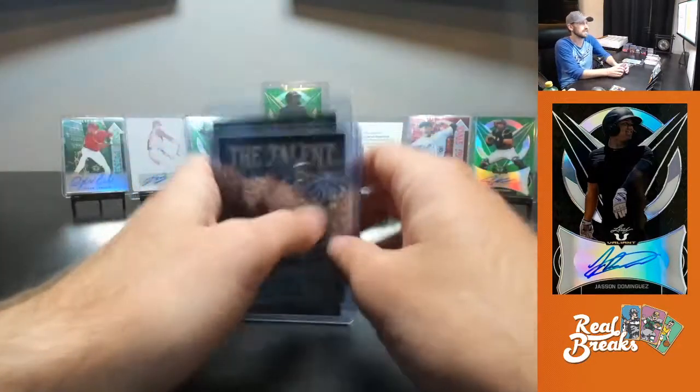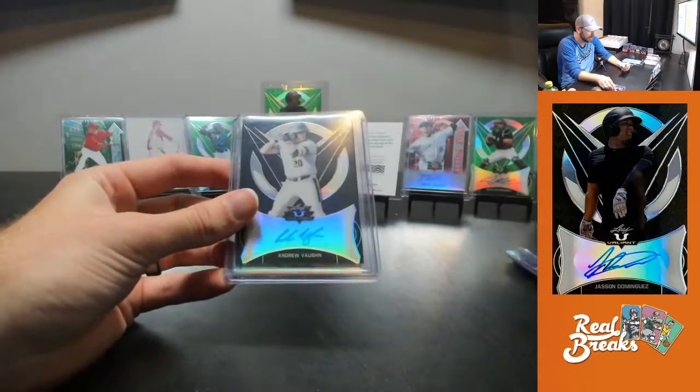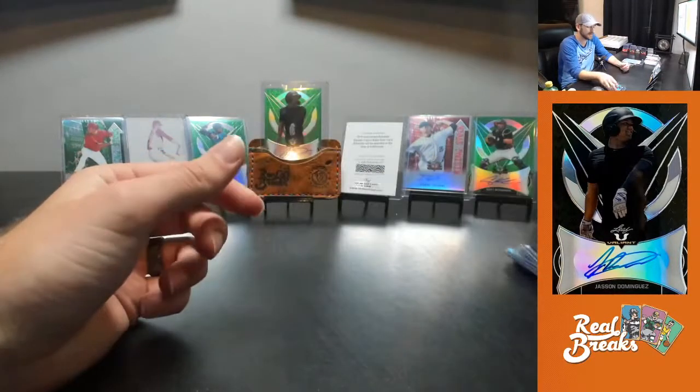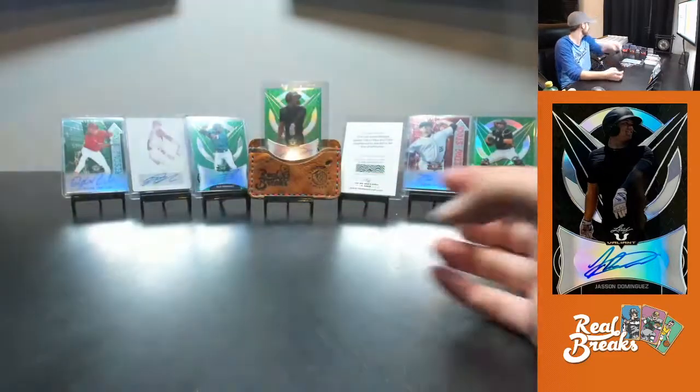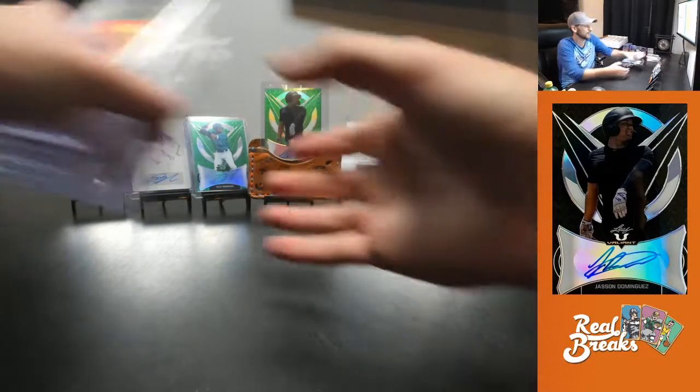So the better names that didn't make the stand, Riley Greene, Anthony Volpe, Jared Kelenic, Andrew Vaughn, CJ Abrams. So like I said, some really nice names that didn't make the stand. We also had like a Nico in there that didn't make it. So we'll go through the slabs here real quick.